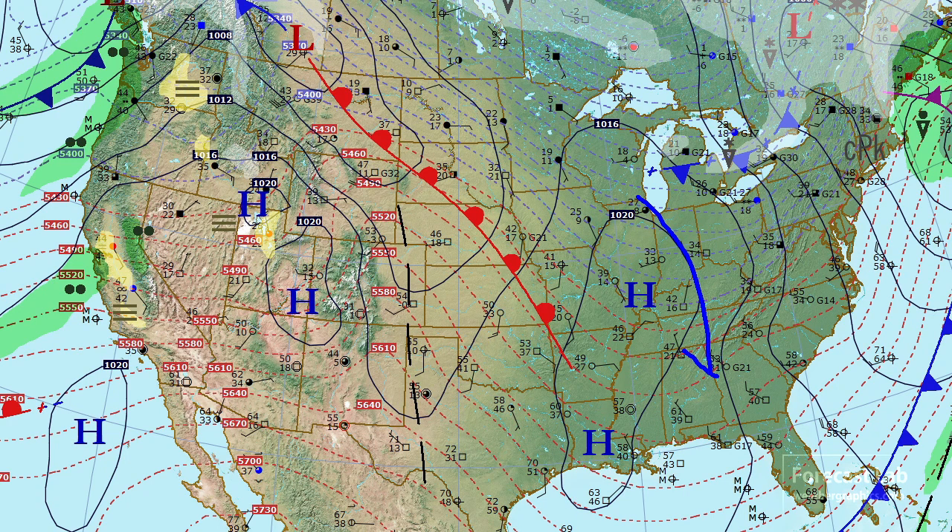On the other side, cold air advection is spilling into the Appalachians and the eastern U.S., temperatures down into the 30s and 40s, which is fairly seasonable for this time of year. And some active weather out west — fog in some of the interior valleys, and an atmospheric river setup now starting to affect California.